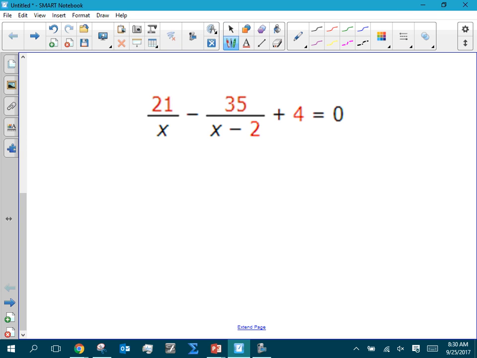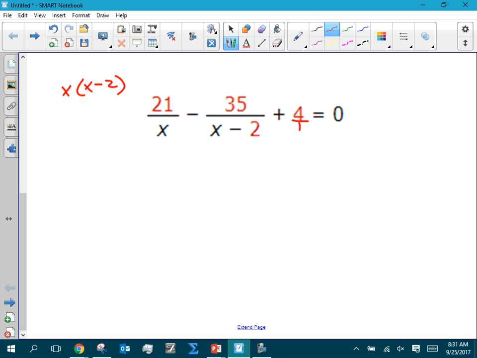Eventually, when we learn the rational root theorem at some point, maybe chapter 3, we really won't care because there's kind of a default technique for finding those solutions. But right now, we're going to pay attention to finding the least common denominator. So for the least common denominator, we can make this one, that one, and this one here all grow to x times x minus 2, can't we?